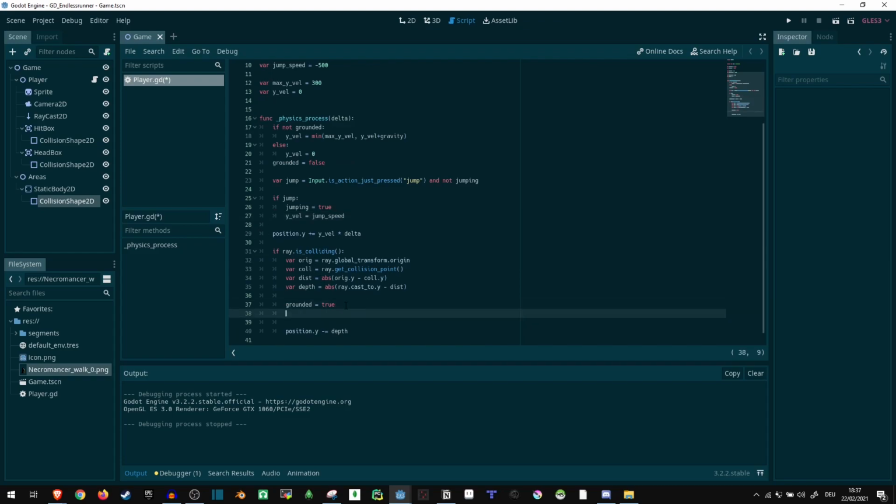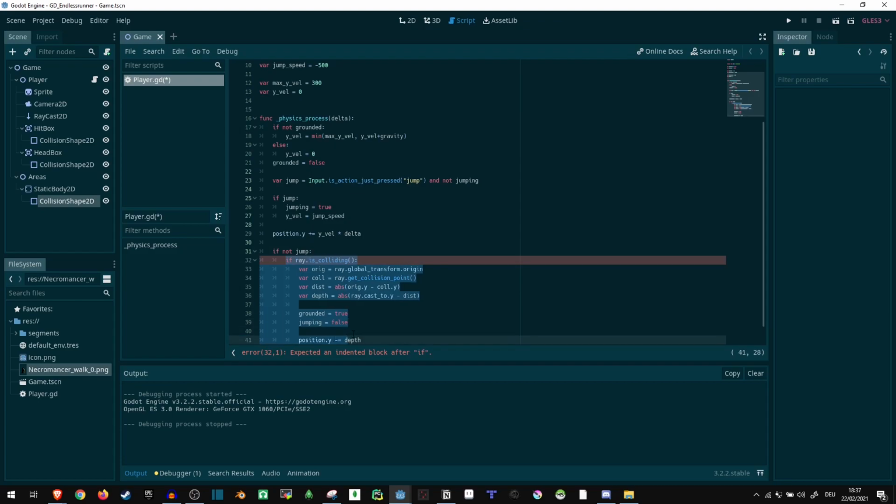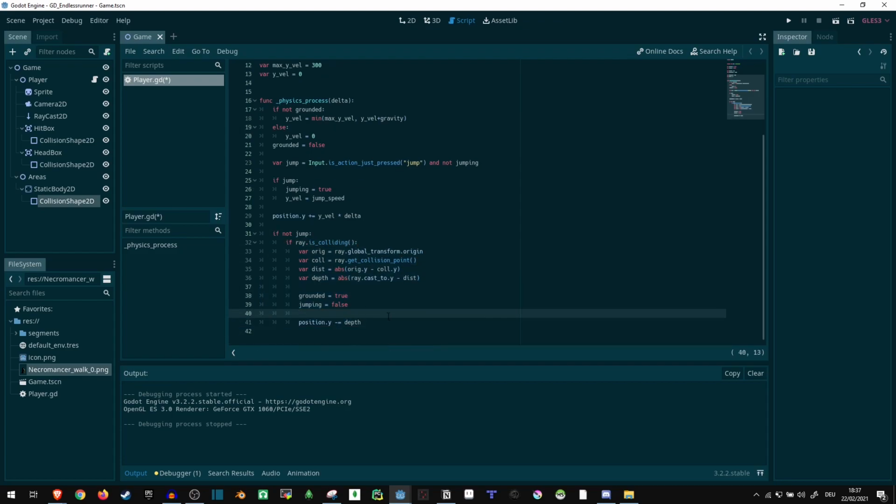We still need to go in here and say jumping equals false. And we need to make sure that our colliders here don't actually cancel our jump. To do that, we can just say if not jump, do that stuff. Because if we don't have this, then even though this stuff moves us up, it is actually going to cancel our jump here unnecessarily. It should only cancel our jump after we reach the ground again.